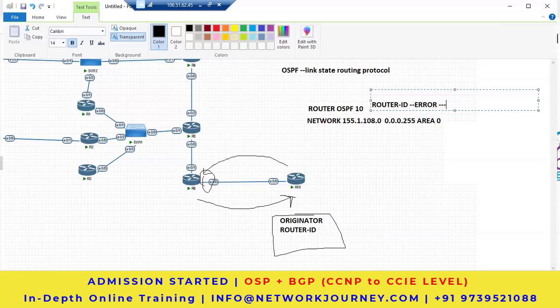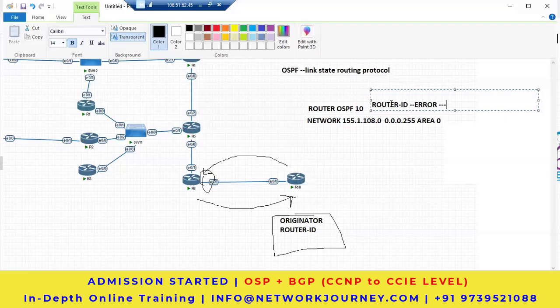Suppose you have a brand new router, as is the case when you join a company, or if you have working experience, you most of the time get a new router and think, let's configure OSPF first, then do the rest. If you configure OSPF without doing anything on a brand new router, you will get this error. Why? Because there is no interface configured. All the interfaces are down. So OSPF will not be able to pick a router ID.